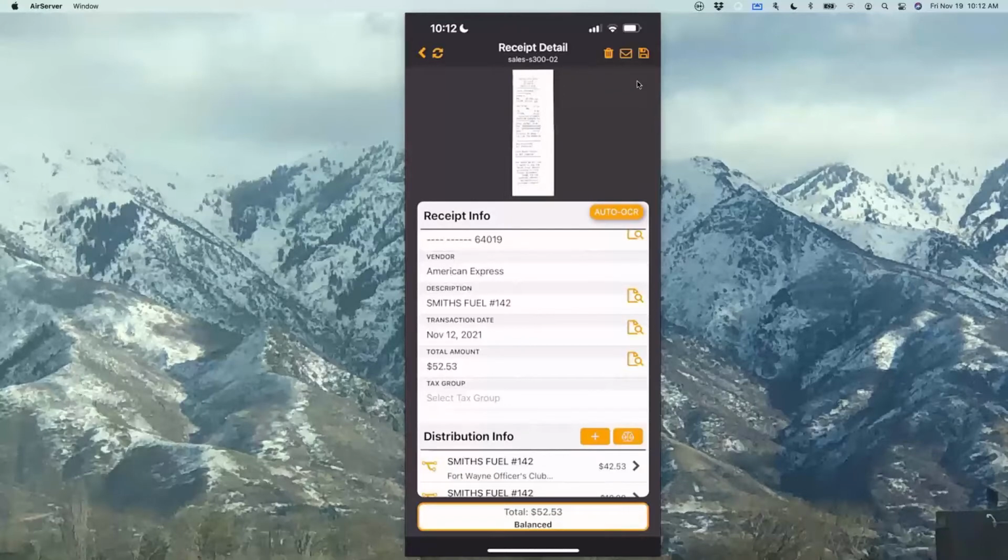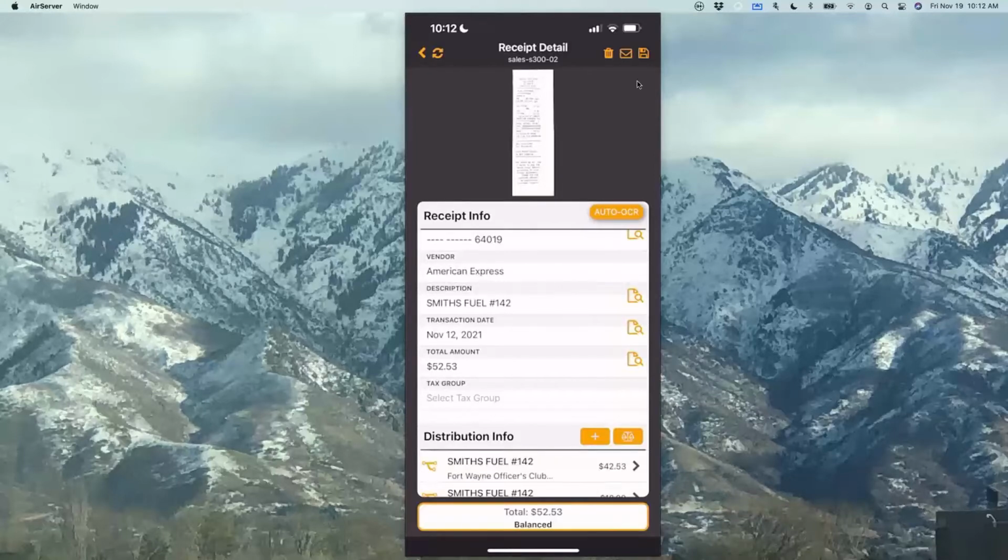Now, before we move on, I want to make sure that there are no questions or feedback maybe with how you're doing things or the type of information you're coding when it comes to capturing a receipt. And then we'll talk a little bit about the difference between a company credit card and a reimbursement. Okay, so just give it a minute here, see if there are any questions. Again, feel free to use that questions panel. We want to make sure we dive into the details here to make this very useful for all of our attendees. And so far, I haven't seen any questions I wasn't able to answer.